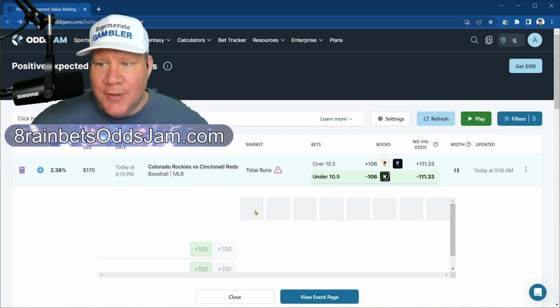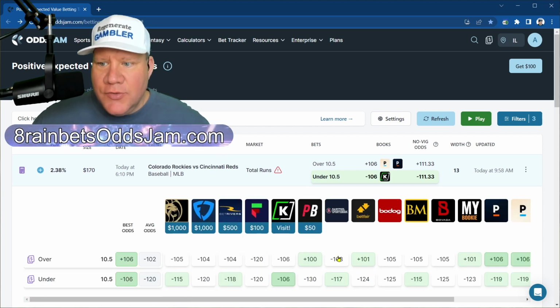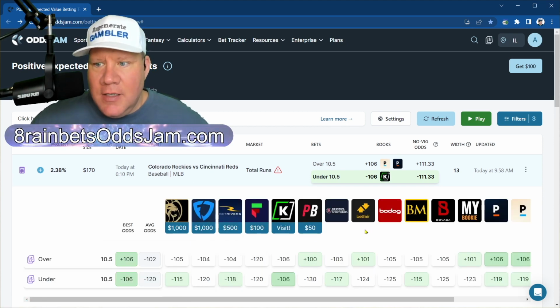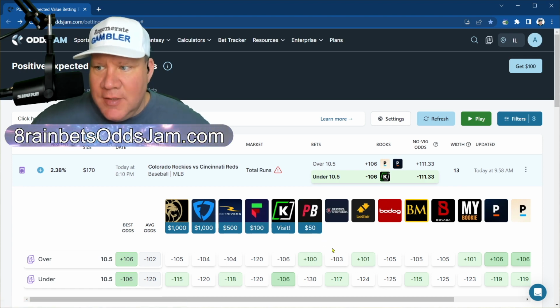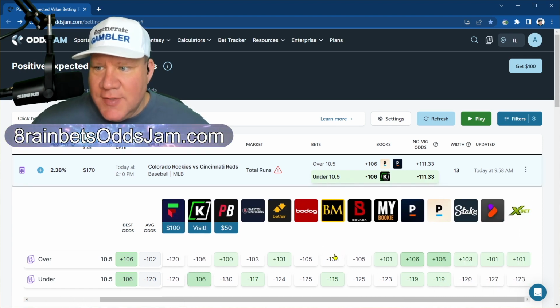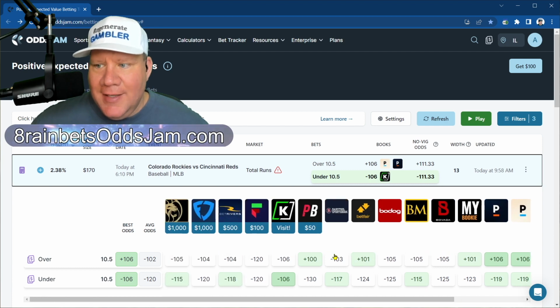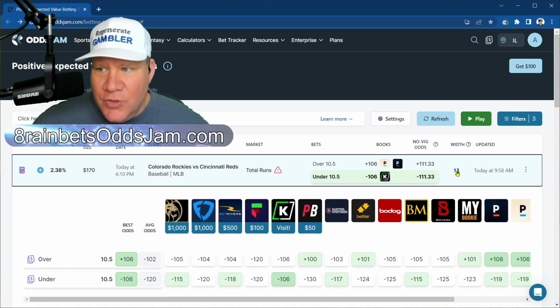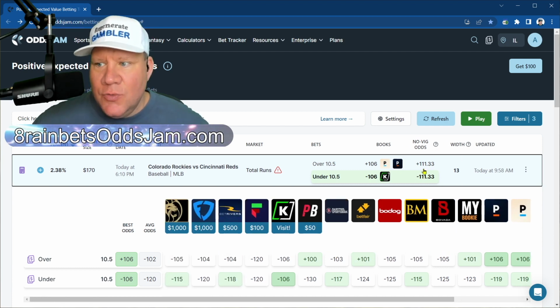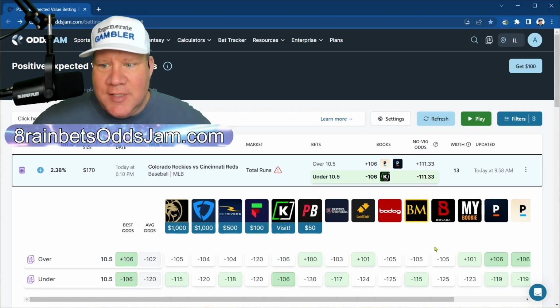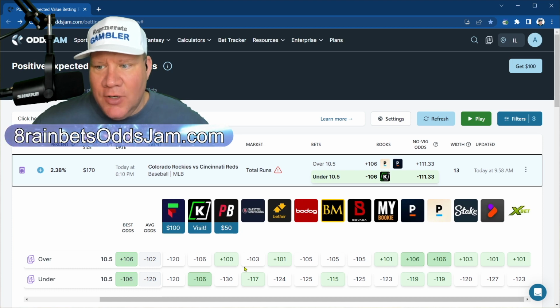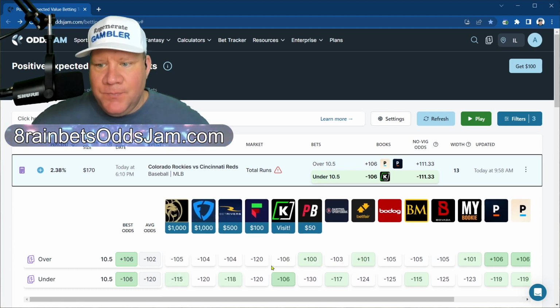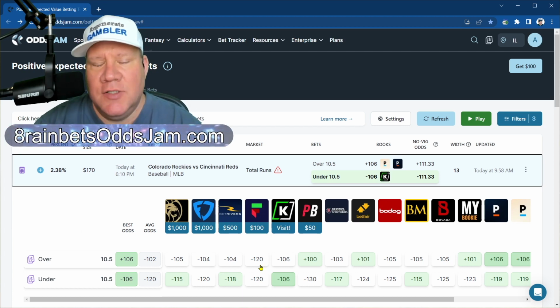So what you'll see on the OddsJam screens and pages and what have you is an OddsJam algorithm line. That's also what the No-Vig odds are. Even though you don't see a label here for the OddsJam algorithm, that's effectively what this is. They've looked at all the odds in the market, and they have gone through and figured out, okay, what should the average odds be? Or what are the average odds? Because they can assess that.